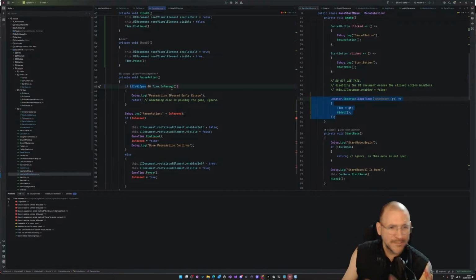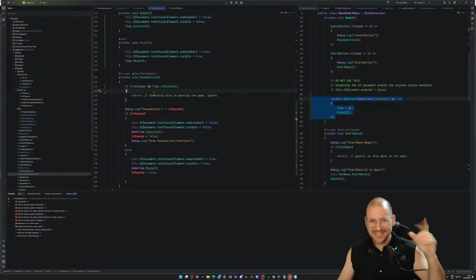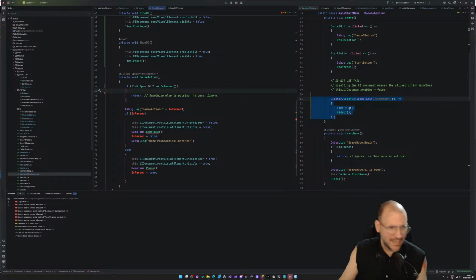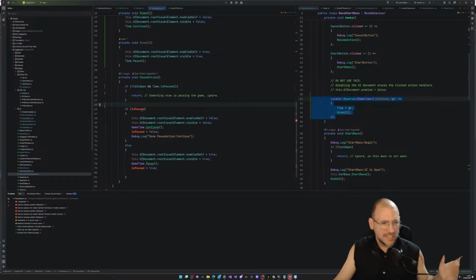All right, that's my effective state for context for determining if a UI is open, if things are paused. All right, inside of this one, if that's the case, then we don't do anything with the pause action. It doesn't change anything. It doesn't put the UI over it, because then both UIs can be interacting with buttons at that point.